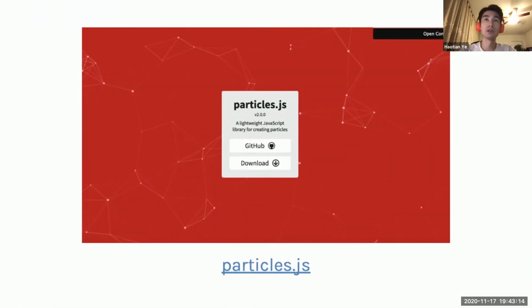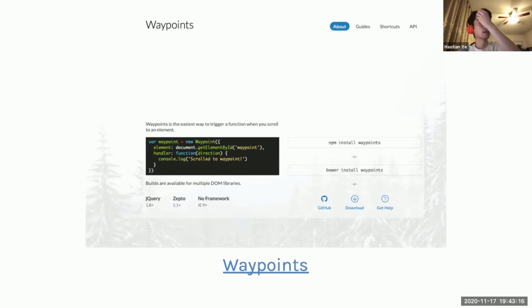There's also waypoints. I know a lot of you are doing some interactive thing on your website where you scroll to a certain part and something would change on the site, like your nav bar or some colors. This is what waypoints does. It sets certain points on the website so that when you scroll past or up to it, something will happen and a function will run. So this is probably a good thing to start looking at if you have that on your website.